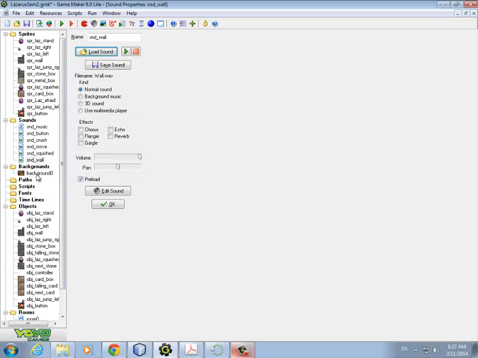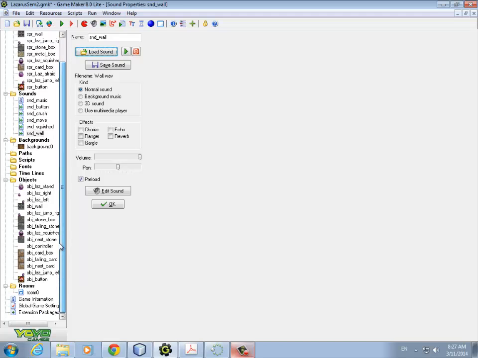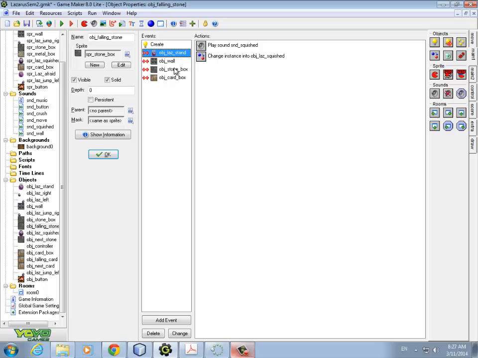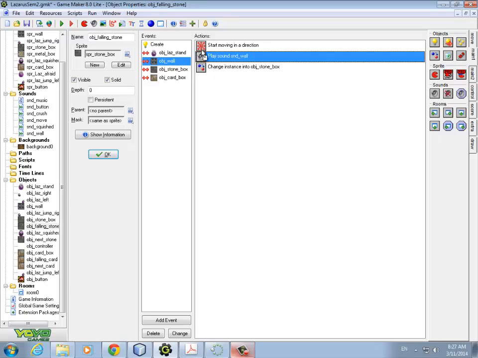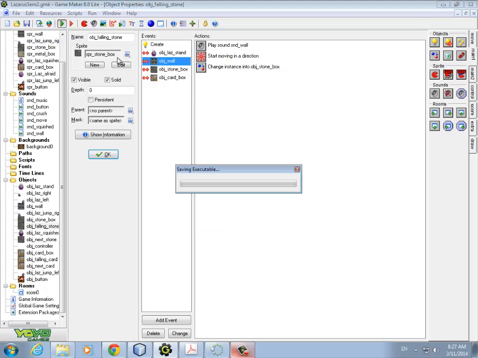And then we'll add that sound to the collision event with wall. So here's falling stone again. Here's collision event with wall. And again, here we want to play the wall sound. So that's when it hits the floor. Anytime you hit a wall with one of the falling boxes, make sure to play the wall sound. So I think all our sounds are hitched up now. Let's try it and see.